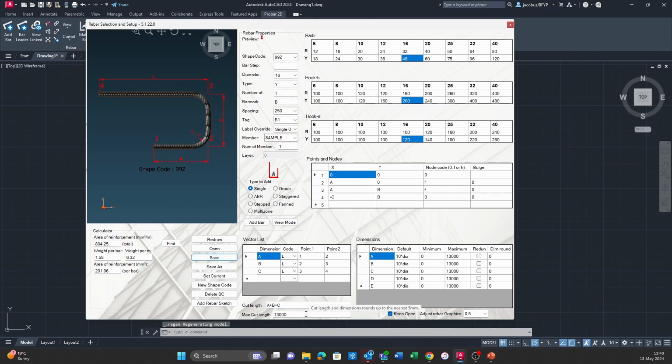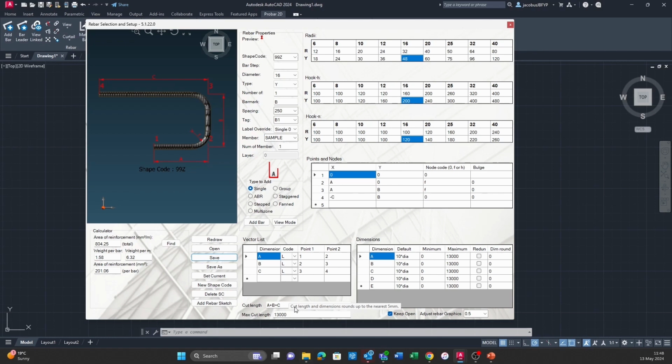You can also have a maximum cut length that you can adjust, even if you make it less than 13,000 millimeters. And then the program will automatically limit you when you reach that cut length for the specific shape code. As long as the cut length formula has been entered correctly, you should have quite an accurate cut length.